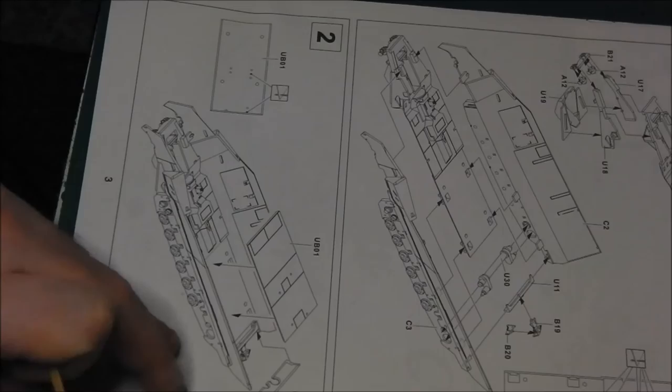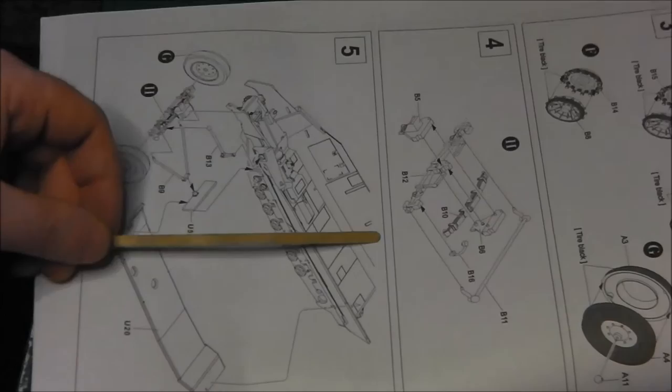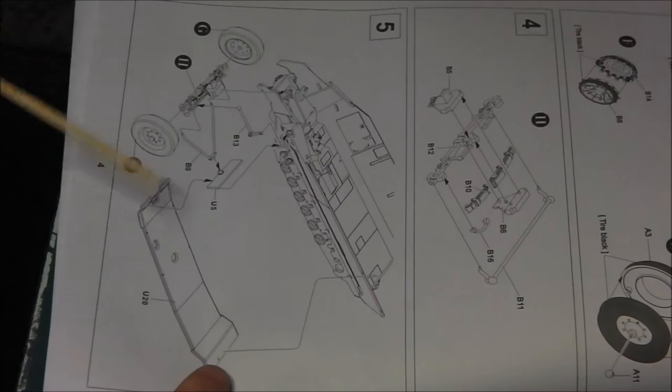Step two is just continuing again with the crew compartment. Step three, some of our running gear and tires. Again, nothing really too crazy there. The suspension arms, or whatever the axle, I believe you call that. I'm not a car guy. For the front wheels. And then the mounting of these.